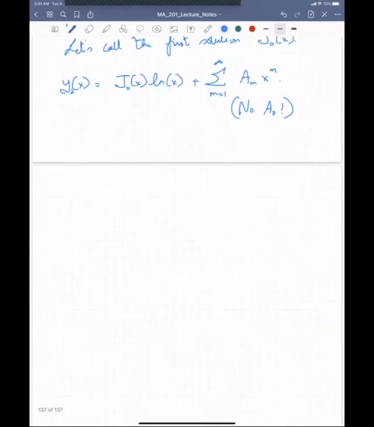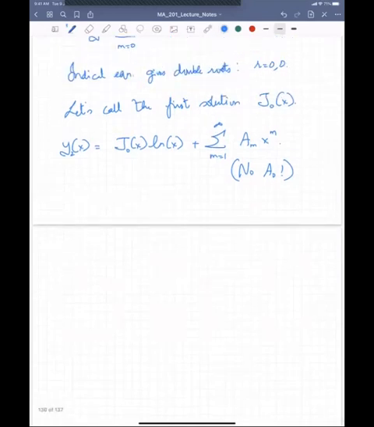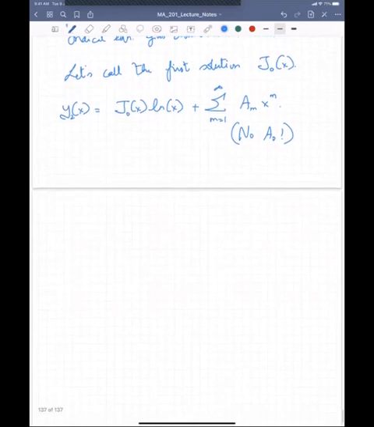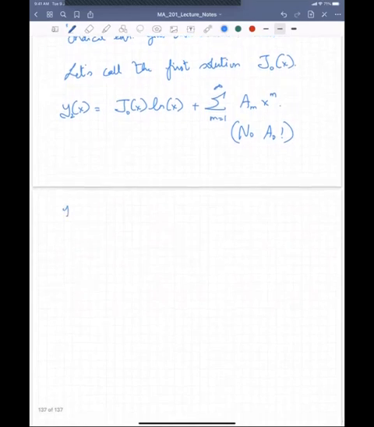So now coming back to this. What I want to do is, I know how to figure out J0 because that's something I've already done. I need to figure out what Y2 is. To figure out what Y2 is, I have to figure out what these coefficients capital M are. The idea is to plug this ansatz into the differential equation and figure out a recursion relation for capital M. So what is Y2 prime?